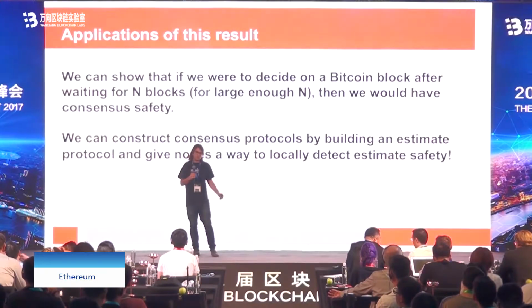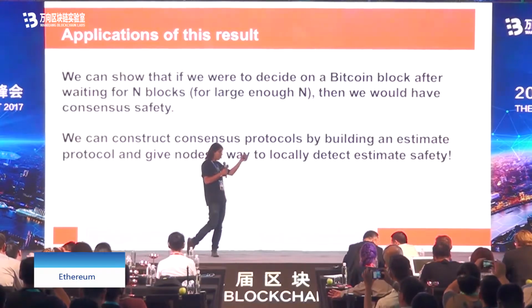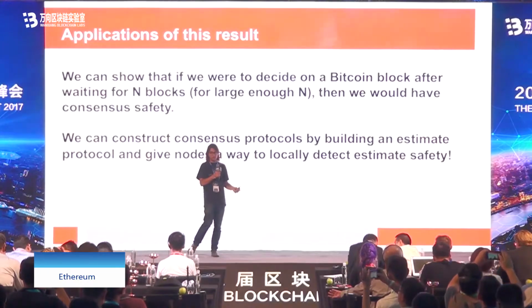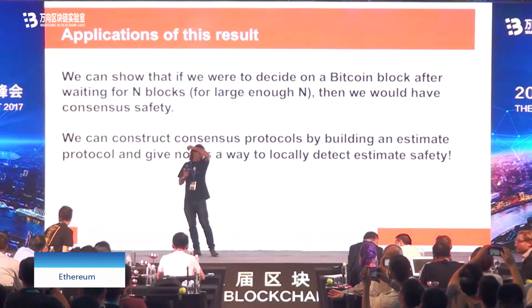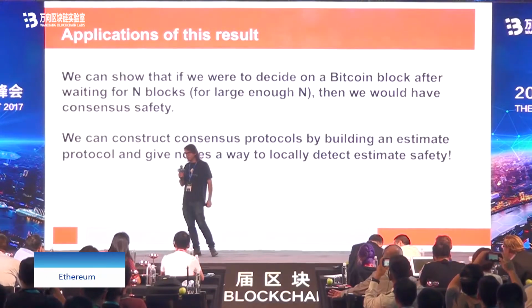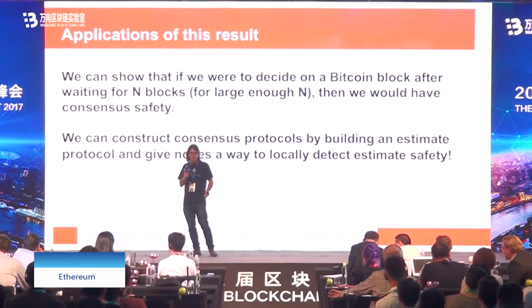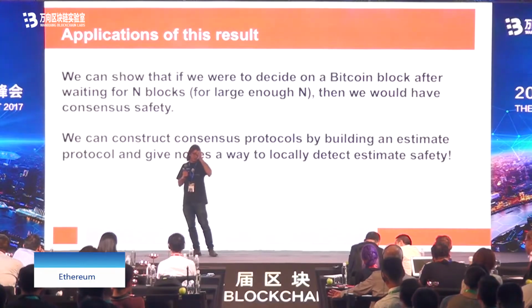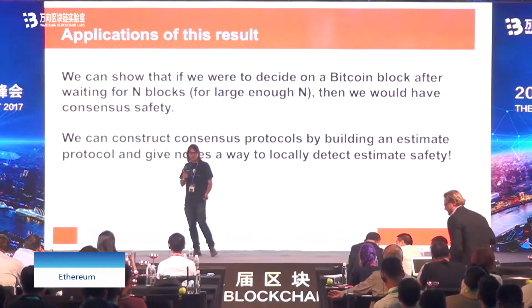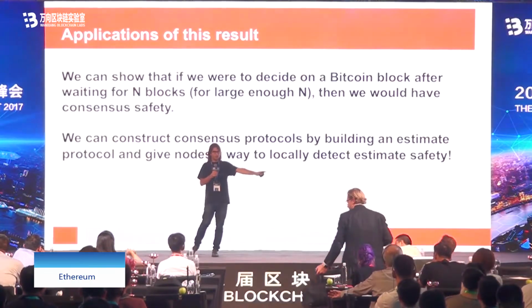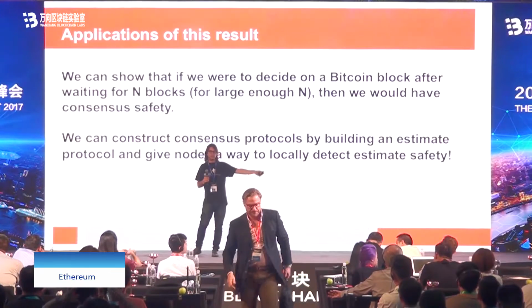So this is cool because we can use this to talk about and relate this kind of confirmation count in Bitcoin with the fact that we have a distributed property. Basically, if you send me all the blockchains you've ever received, and I send you all the blockchains I've ever received, and we're both safe at 6 confirmations, well, that means that neither of us will be able to send each other blockchains that don't include that block.